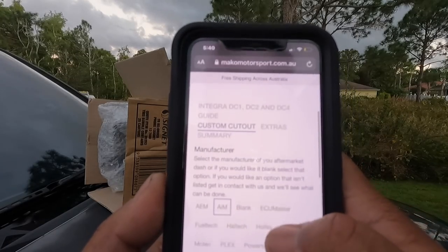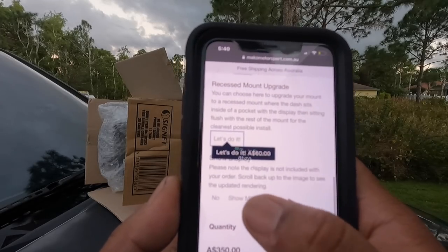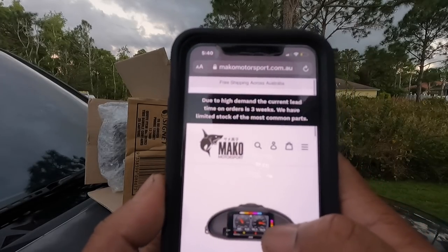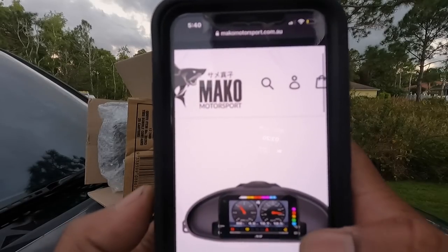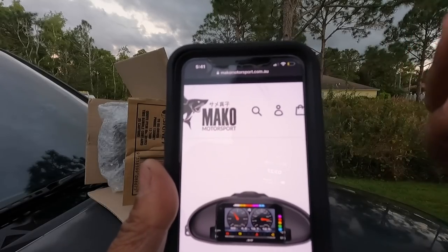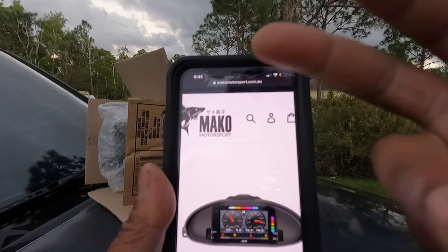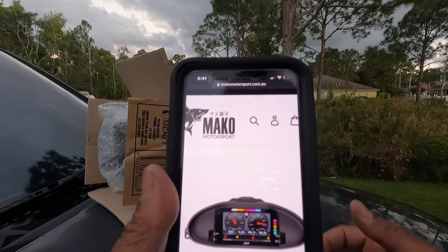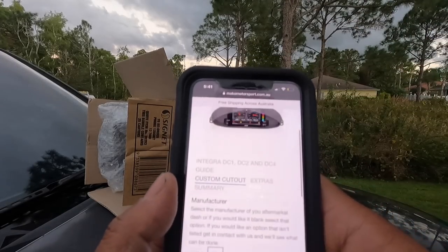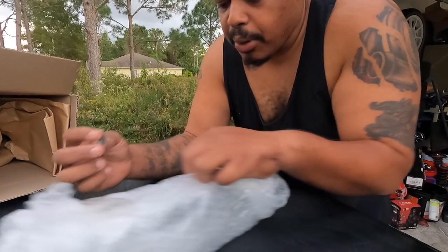We can do the MXP. Let's do recess so it sinks in, and let's show it. Bruh, flames. If you guys are interested in doing something like this and you're looking for a dash mount, make sure you holler at Mako Motorsports. Yeah, fire. All right, well, let's finish getting this unboxed.